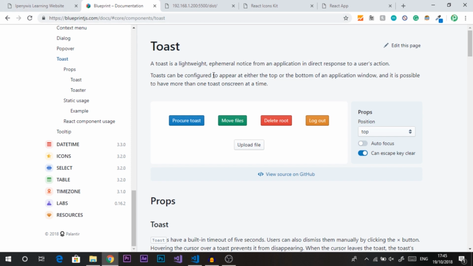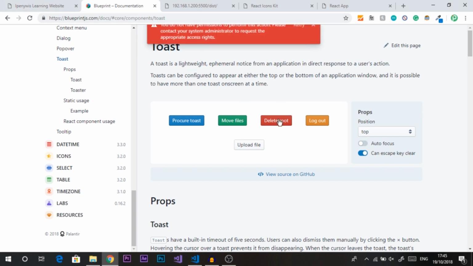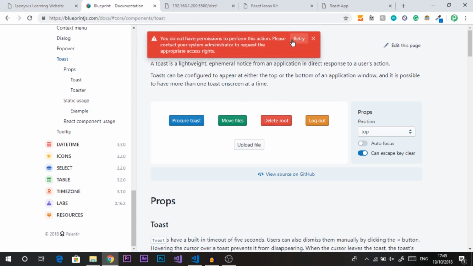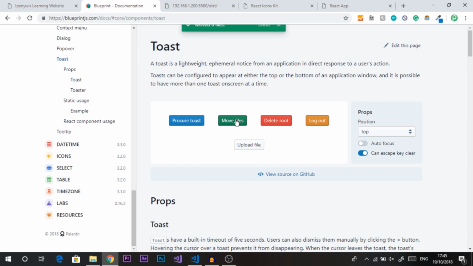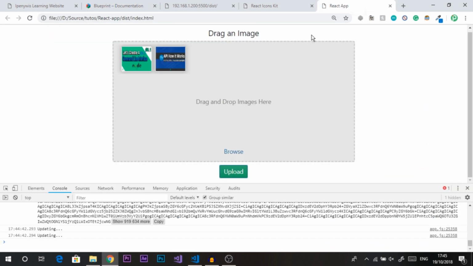What do you mean by toast? On the blueprint, there's a toast component that shows you this really awesome toast on the top. So let's say an error, or if you have a success thing, it shows you that error or info or something, you can show that. So this is a task for you. You can just go ahead and implement it by yourself, in case you have an error.